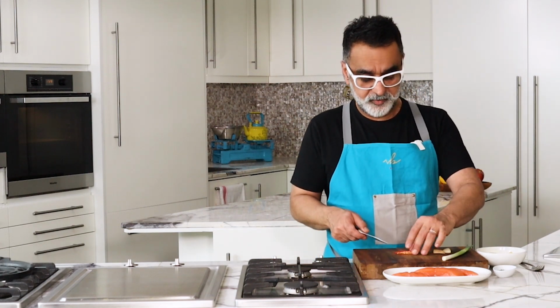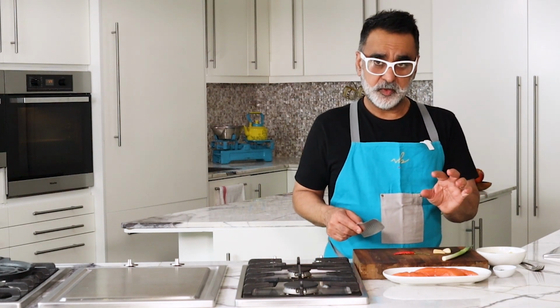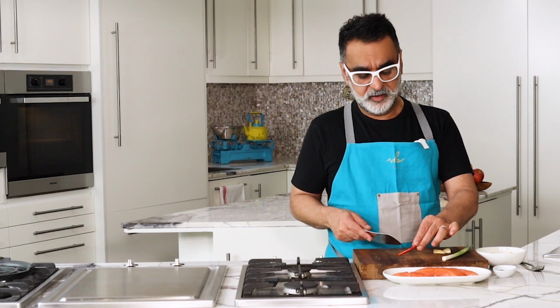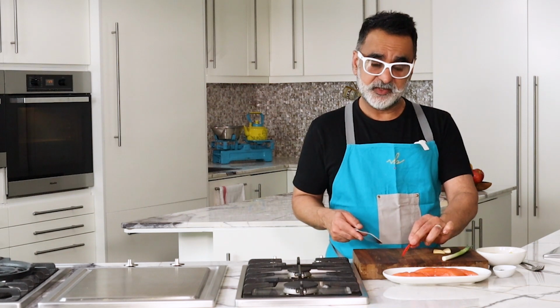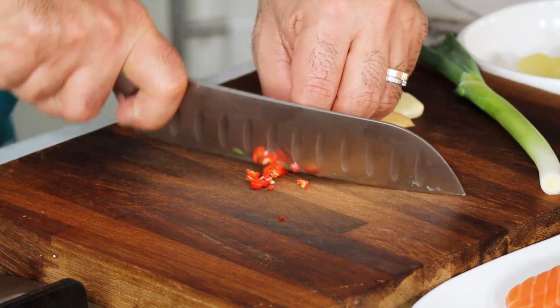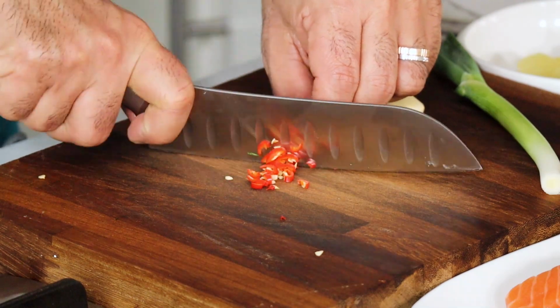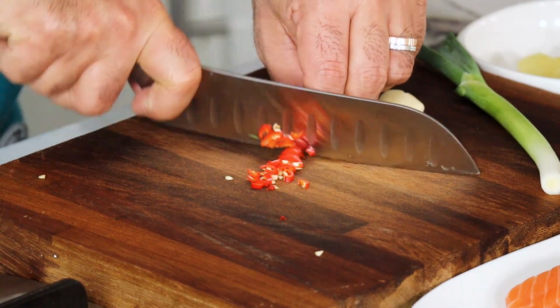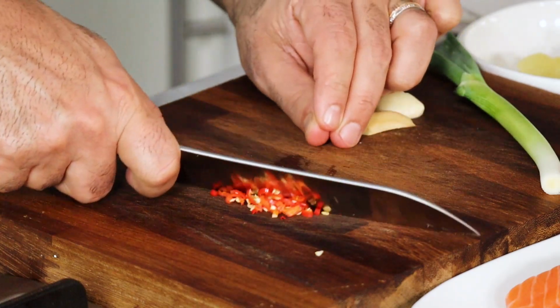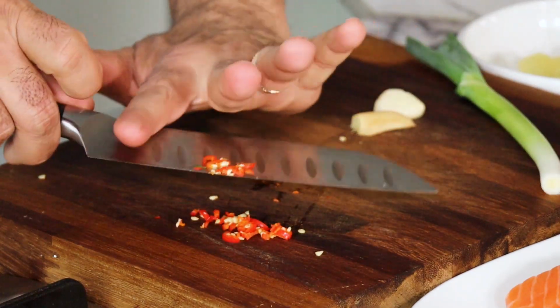I've got red chilli here. I'm taking a small quantity of red chilli because there's a small portion I'm going to cook. So I've literally got half a red chilli here. And if you don't like it spicy, you can always take out the white seeds. The white seeds have the main spiciness of the chili factor. Chop your chili very finely. This goes on the side.